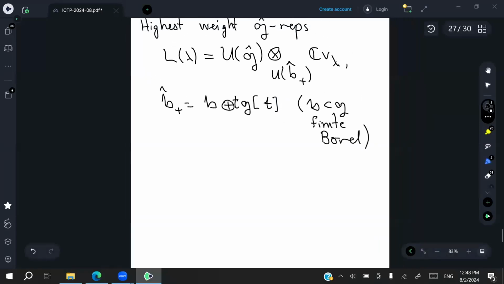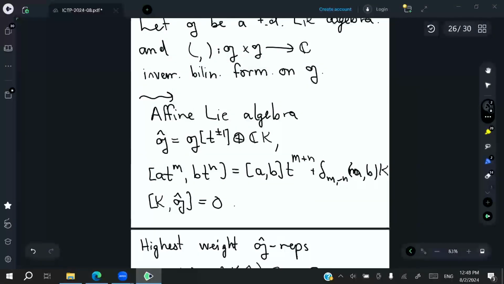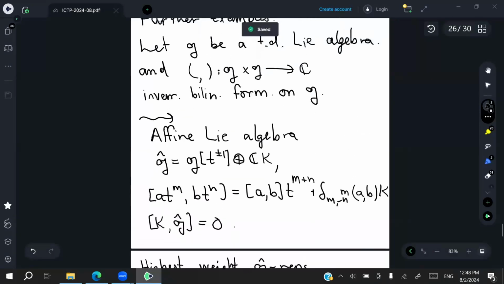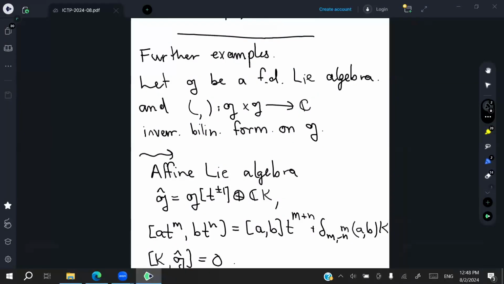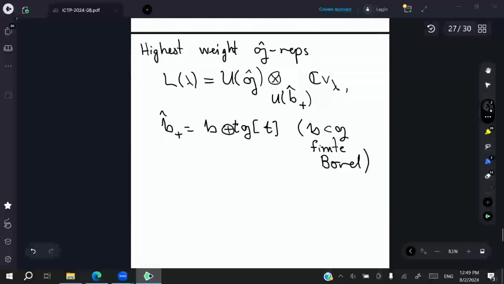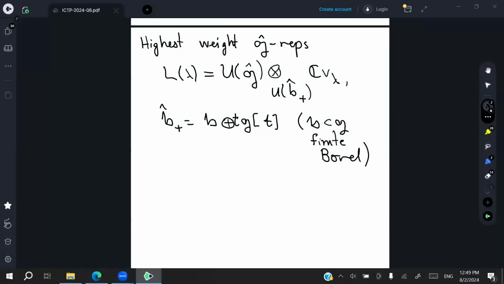Actually, I just realized, implicitly, I had made a point of saying you could do this construction for G any finite dimensional Lie algebra with an invariant bilinear form. It doesn't have to be a simple Lie algebra necessarily, though if G is simple, one has a natural choice, which is the Killing form, which is non-degenerate. So actually, by far the most important case is to take G to be simple or semi-simple. But then already when I start talking about representations, implicitly I assume that G is simple so that I can start talking about a Borel.